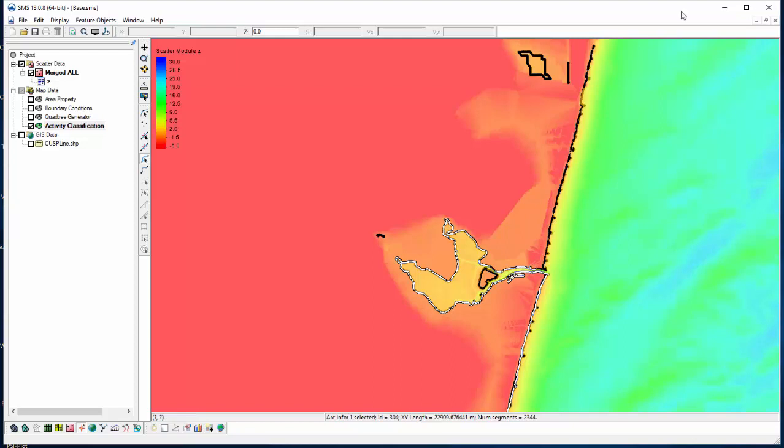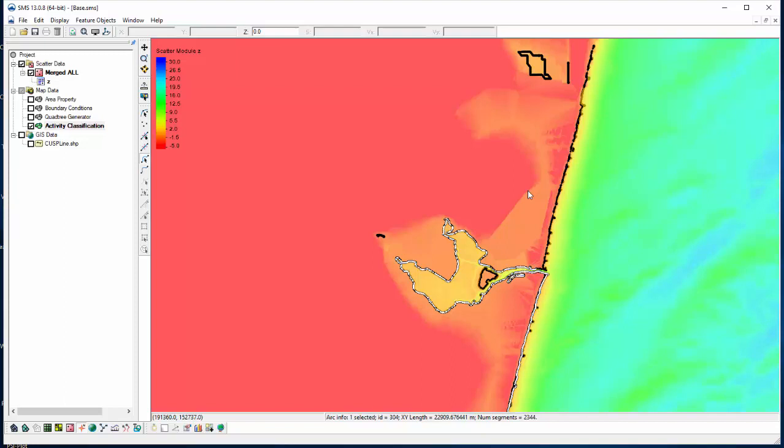So as I said, we just want to make sure that we have one long shoreline. It's all connected together so that when we build a polygon, there are no gaps and we can get a consistent polygon.